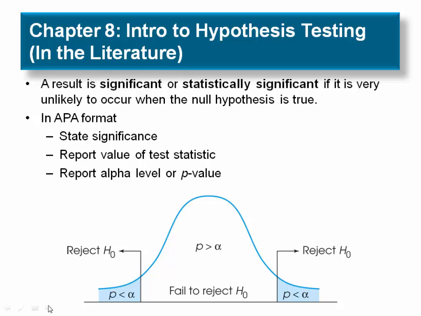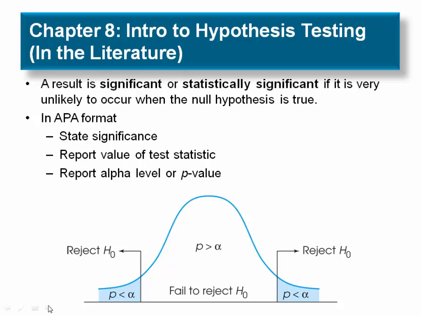Instead, we use the symbol for probability, which stands for the probability of our results occurring in the manner that they occurred. Sample means that fall in the critical region, the shaded areas, have a probability less than alpha. In this case, the null hypothesis should be rejected. Sample means that do not fall in the critical region have a probability greater than alpha. Figure 8.6 on page 219 in your text shows you the relationship between probability and alpha.